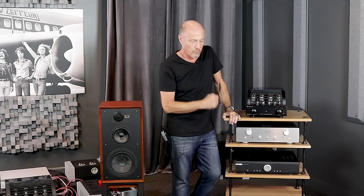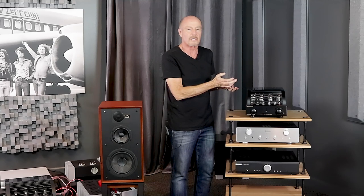The next step up from the Musical Fidelity — which is, by the way, badass — is the Vincent SV500 at $999. Also a very cool amp. This one is a hybrid, so it's got a tube front end, and like the Musical Fidelity it has a toroidal power transformer. And then this is the darling of everything — this is my favorite: Prima Luna at $2,299. I would take this over a $50,000 stack of solid state, and that's no BS. This is 36 watts per channel. If you've never owned a tube amp, you have to do that before you leave this planet — it's going to change everything you think you know about communicating with music.